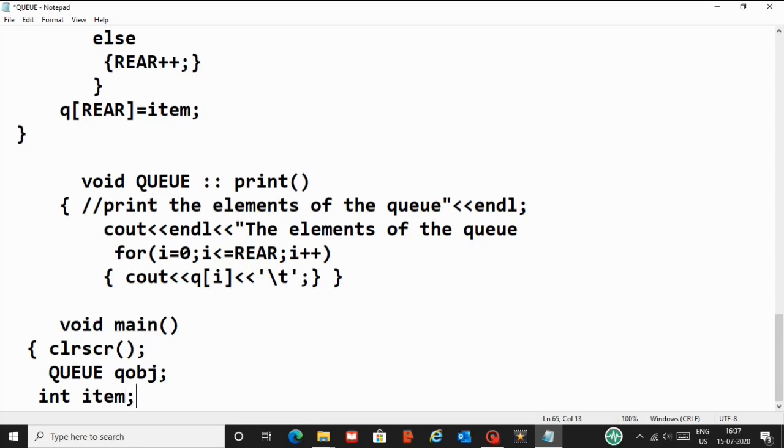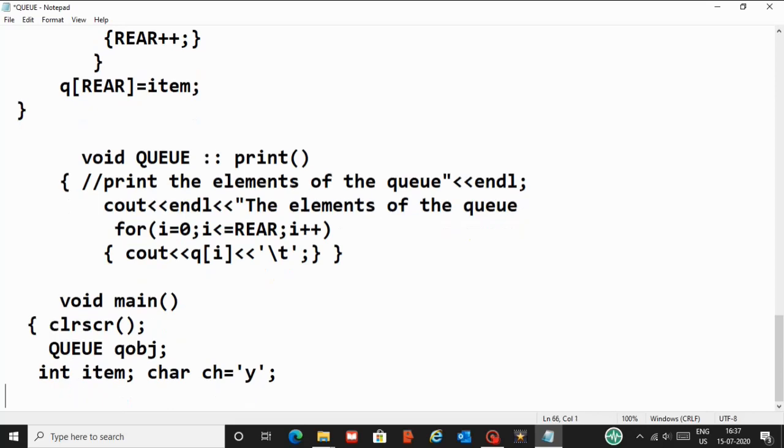So let me say int item and char ch is equal to 'y'. This is declaration and initialization in one step, and in a function I can declare and initialize, but in a class I cannot do that, and this is the lowercase y. Fine. So let me start while ch is double equal to 'y'.